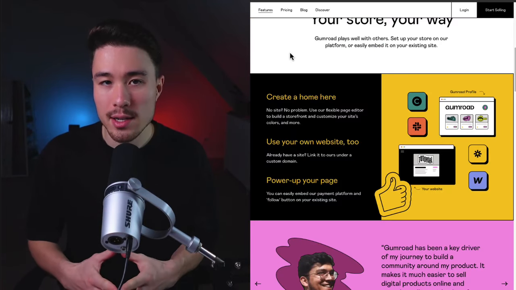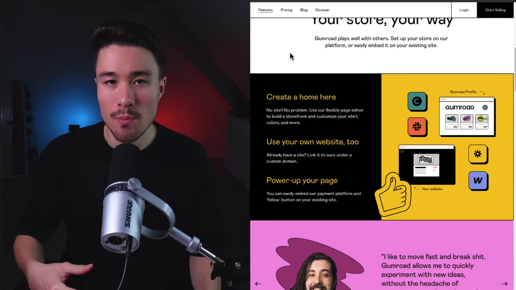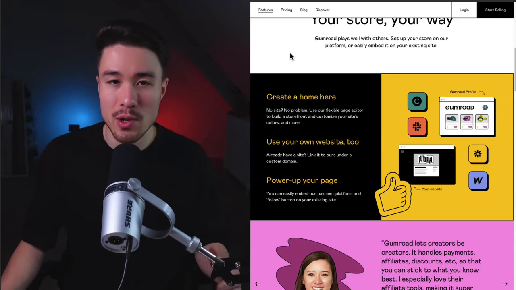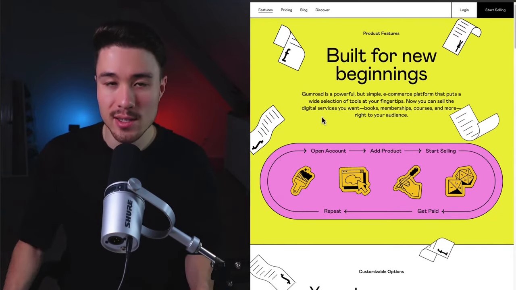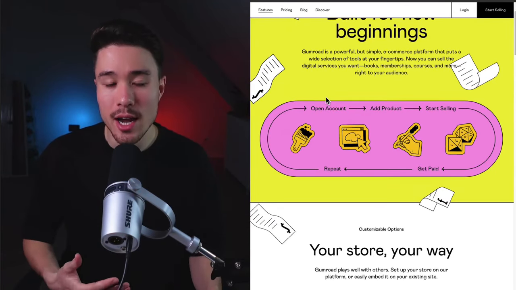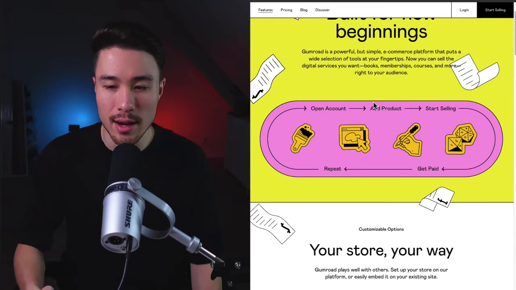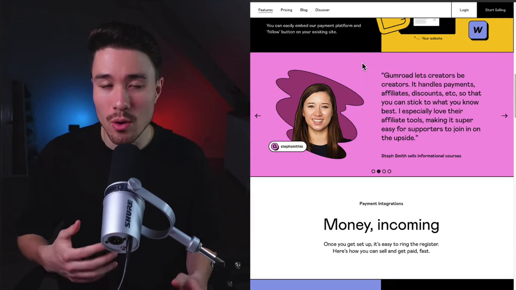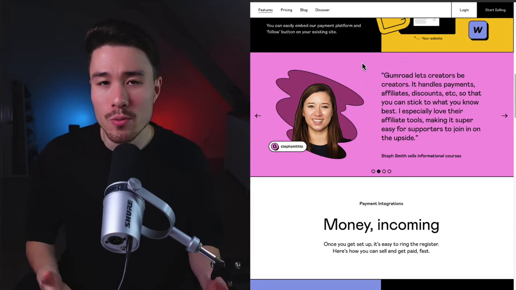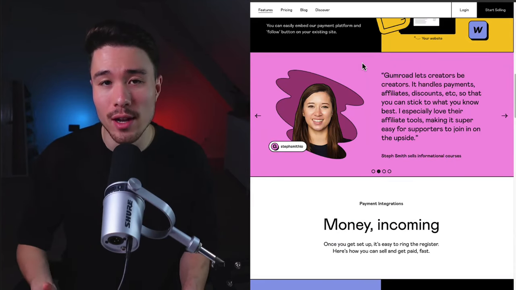And it's one of those products that's just going to empower users. So rather than having to go and set up your own website, import some products, style the webpage, and do all that extra stuff, it's going to make it super simple to open an account, add a product, and then start selling. This is especially useful for creators or people selling something who just have one or two products and they don't need a fully fledged storefront.